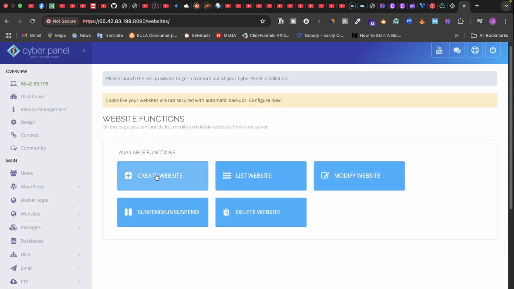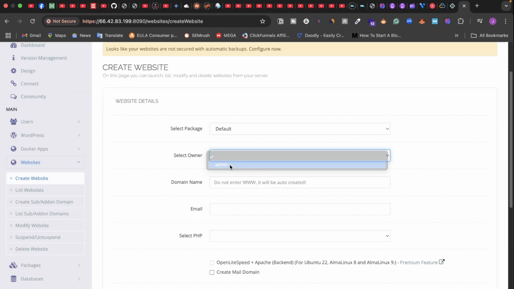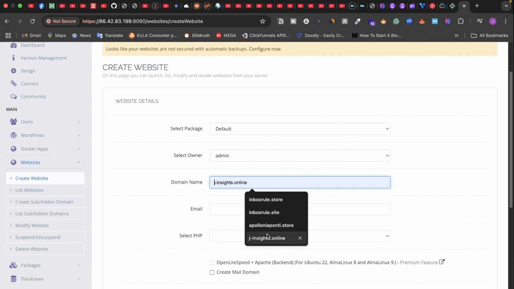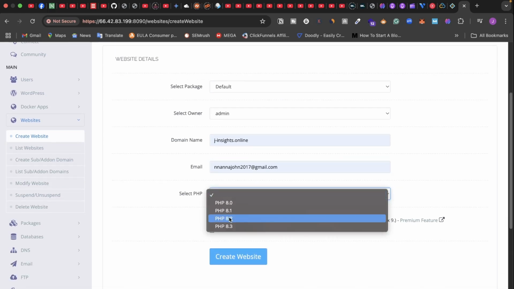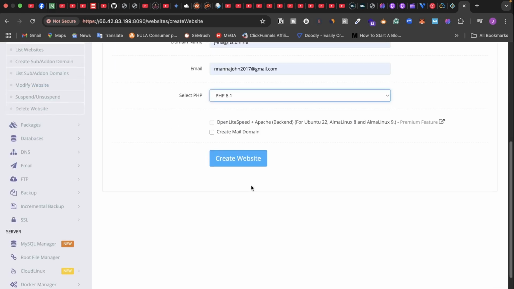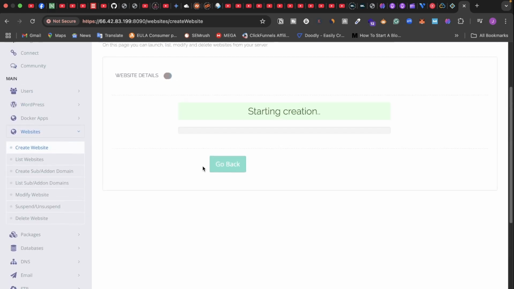So now we are inside our CyberPanel dashboard. As you can see, this is just equivalent to our domain name and the CyberPanel port number, connection port slash base. So what we're going to do now is to click on create website. Let's see how to create a website inside CyberPanel. Then create a website. You can see, click on list websites to view all the websites here, and of course there's no website, so you're not going to see anything.